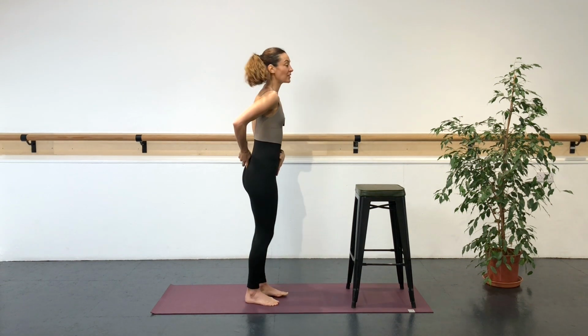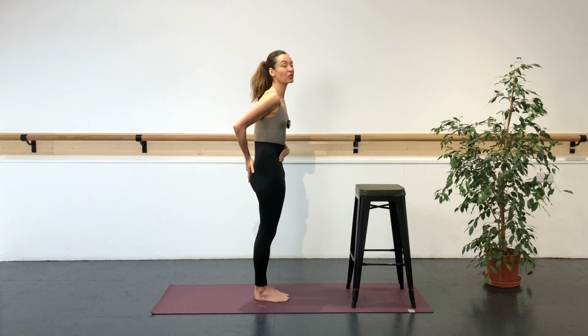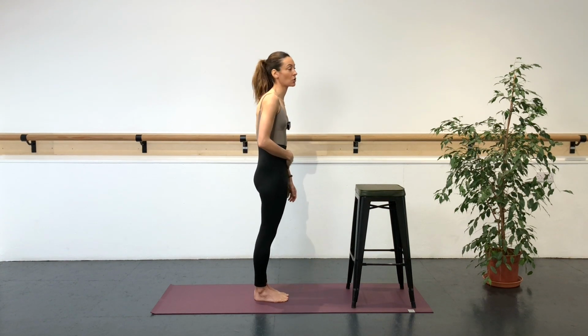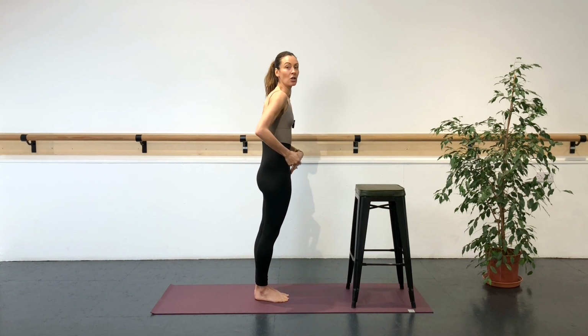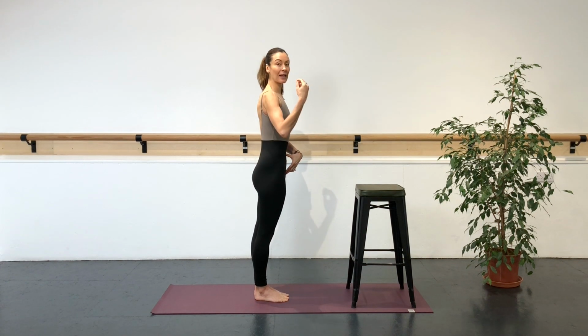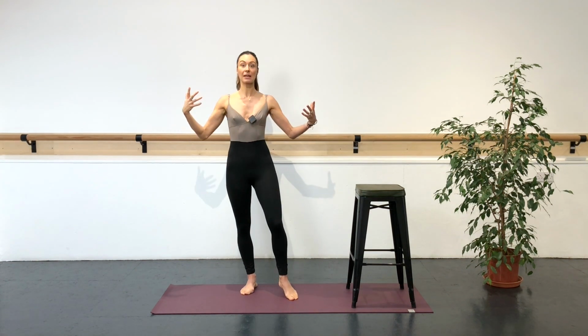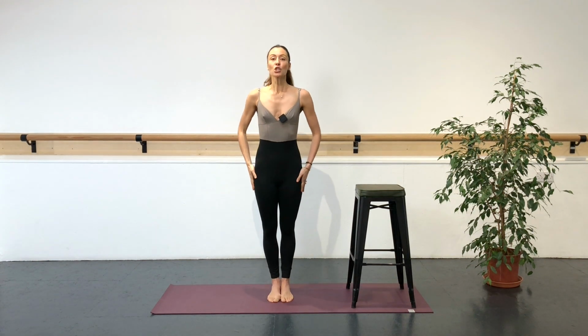And this is the best position to start working in, because if you're arching, so if the tailbone is pointing this way, it's not very good for your lower back. If you are tucking in too much, there's not much you can do because you're stuck here. So it's the tailbone pointing to the floor that gives you a nice alignment of the spine and that allows you to lengthen the spine and stay nice and straight. So when we are doing our plie, so releve, we know to keep the heels together.